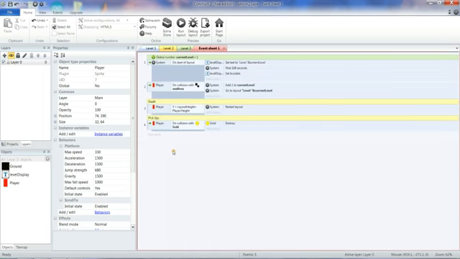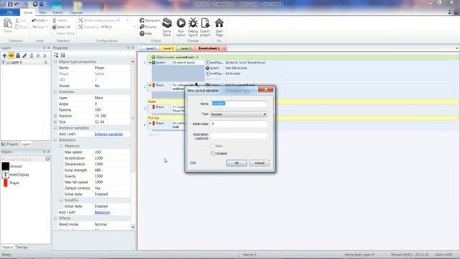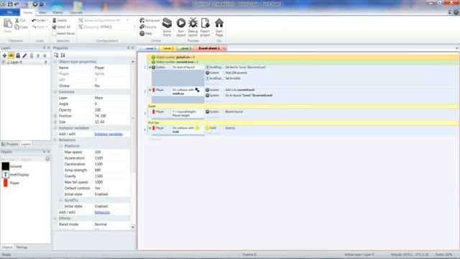Global variable, right click, add global variable. We'll call it coins or gold, I'm not sure. Let's just go with that. Type number, initial value 0. And we'll add another action to this event.